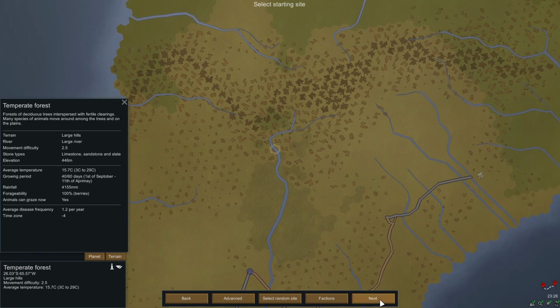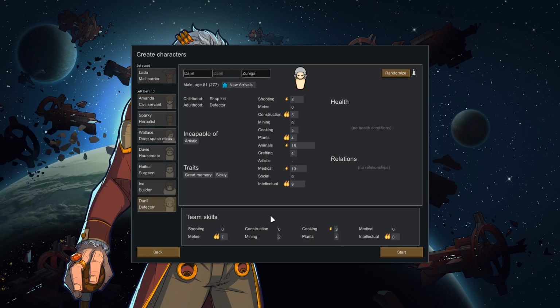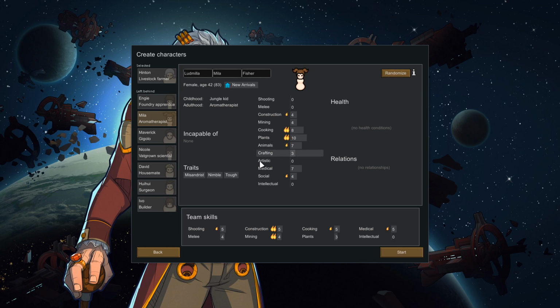So let's get into figuring out who our pawn will be. No, no, no, no. Okay, yeah, we can work with this. Probably gonna go with Mila for our starting pawn. Nimble and tough is really good. Having shooting and melee at 0 is annoying, but I think it just means we're gonna have to get creative when we deal with these early raids. The main thing I'm looking at is the starting stats. So we have construction, cooking, plants, animals, and medical at 7 as well, so we can heal ourselves. This is a pretty good starting pawn, I think.